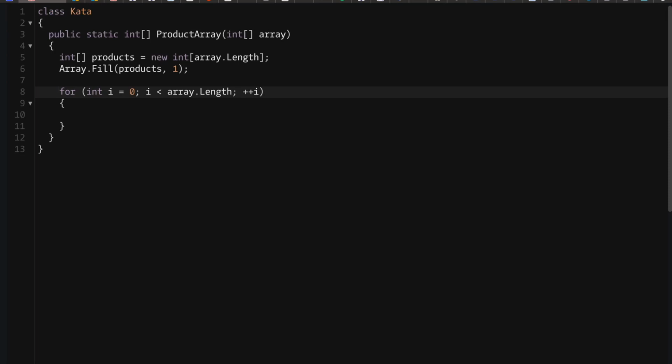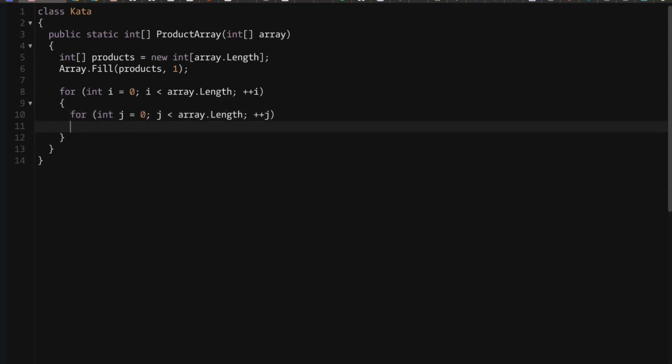And then what I'm going to do is I'm going to make a nested loop, right? Because for each one of these, we're going to go through and multiply all the other products. So let me do a little typing here. Obviously, we can't use the same name i within the same scope. That would be a conflict, right? So I'm going to call this inner index j.